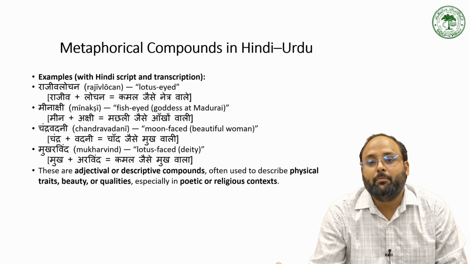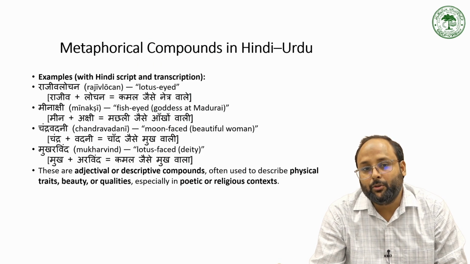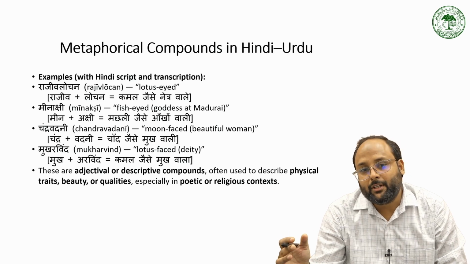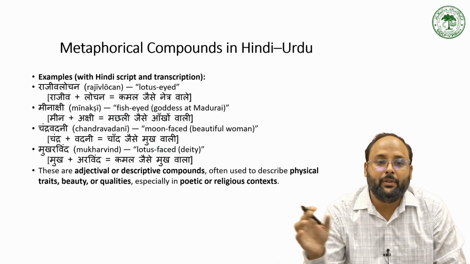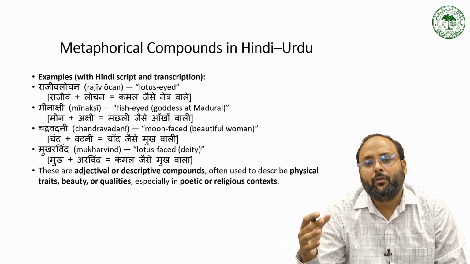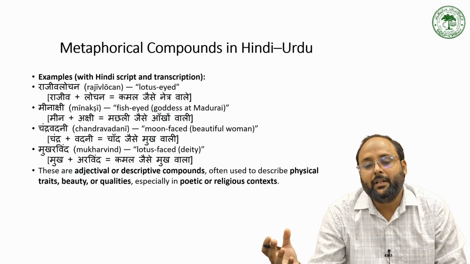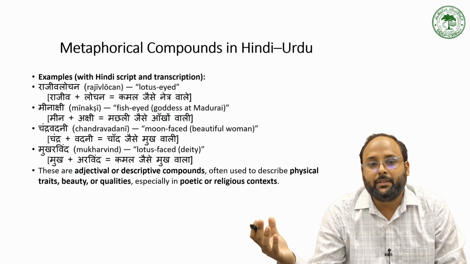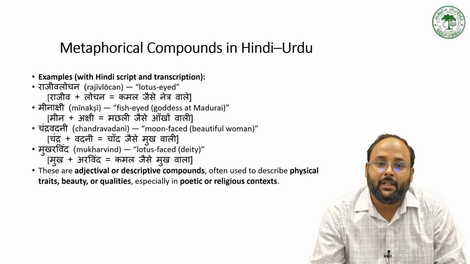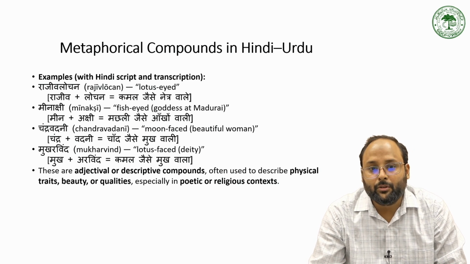We have many examples of metaphorical compounds in Hindi Urdu. Like the word Rajiv Lochan means lotus eyed. So Kamal jaise netra wale. It determines the quality of someone. We can use Rajiv Lochan metaphorically for any beautiful person. We have Meenakshi, मछली जैसे आँख वाले. It is also used metaphorically for the goddess at Madurai.